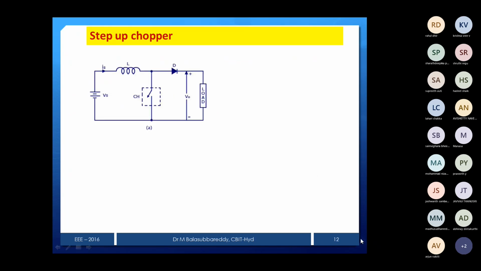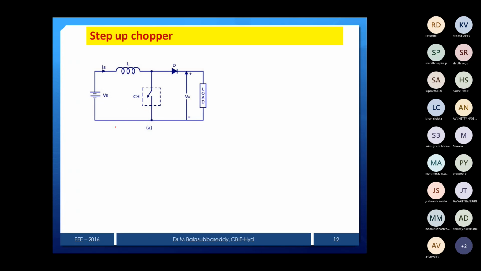And we'll see the step up chopper. So what is this step up chopper? You can notice this diagram and the previous diagram have exactly the same components, only the arrangement of the components is different. Earlier the inductor was here, the diode here and the switch here for the type A chopper. But now it is a step up chopper, or type B also, anyhow that will come later. At the moment we can see that the device arrangement is different.